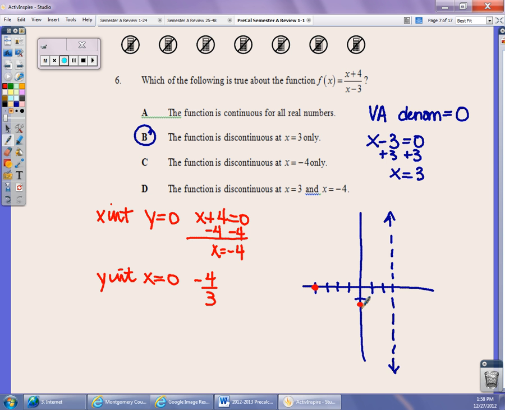We have not looked at the horizontal asymptote. All right, let's do that very quickly, and we'll have a better idea of this whole graph. Remember, our horizontal asymptote comes from looking at the degrees of the numerator versus the denominator. Since these have the same degree, then our horizontal asymptote is going to be lead coefficient of the numerator over lead coefficient of the denominator. So you're actually going to get 1 over 1 equals 1. So our horizontal asymptote occurs at 1, vertical asymptote at x equals 3.